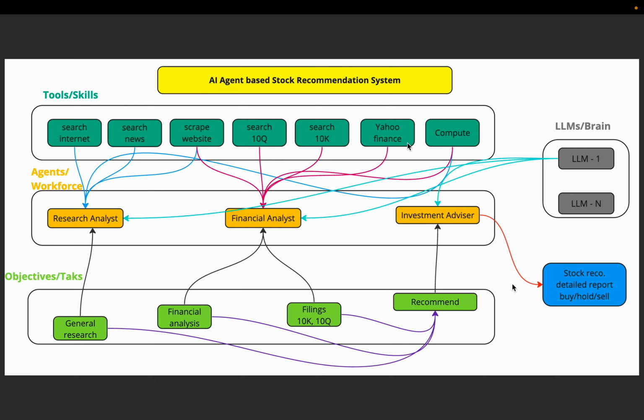Okay, so in the next couple of videos, we will implement these three. We will implement the tools, the agents, and the objectives. We don't need to do much about these agents. And finally, we will put all these together. We will be using a framework called Crew AI. So we will put the crew together, which is basically making all these connections. Okay. And then we will see how the output looks. That's all for this video. Thank you very much.